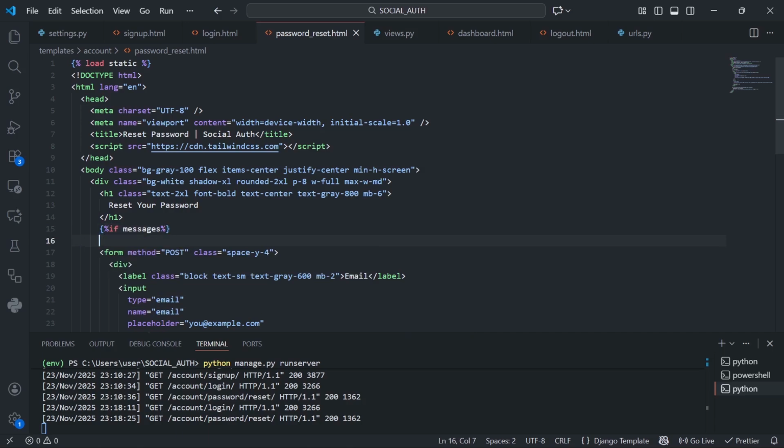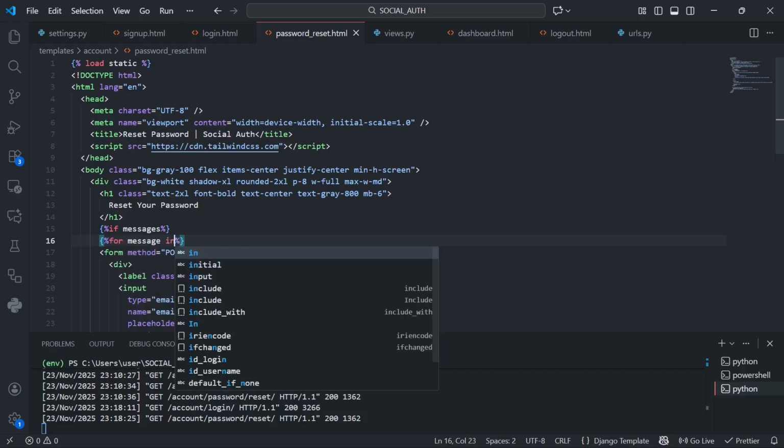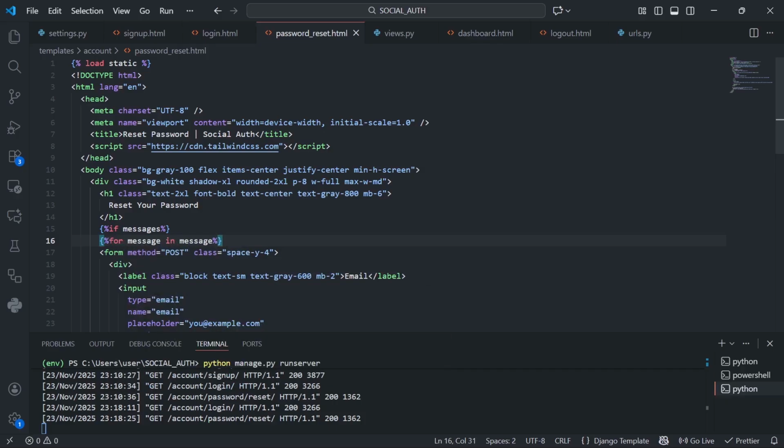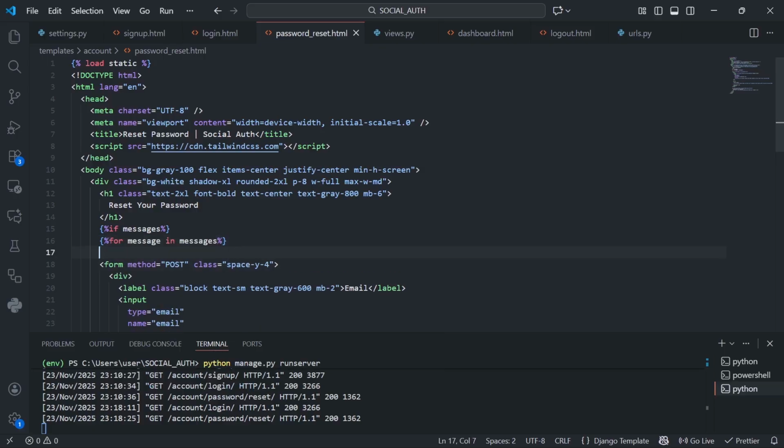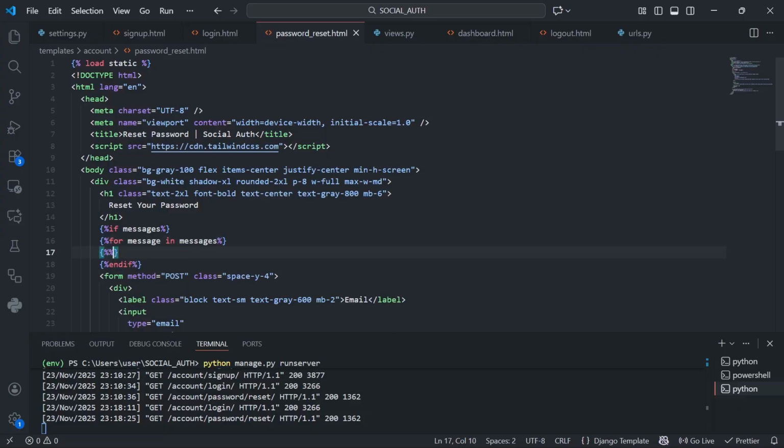Then if there are messages, I want to loop through them. So I'll say for message in messages, like this. Then I will end if, and then end for. Let me end for before ending if. So end for loop like this.